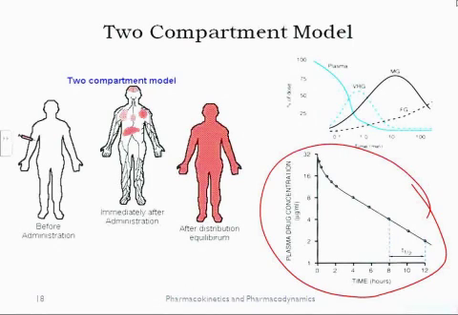Okay? And you'll see on this line, the green solid line is your plasma concentration line. That's the medication after it's been injected. This is the maximal plasma concentration level. Then it begins to fall rapidly. The reason it's falling rapidly is because the medication is distributing to the vessel-rich groups. So it's going into the brain, the heart, and the kidneys. Okay? And you can see the medication spikes to its highest level in the vessel-rich groups.